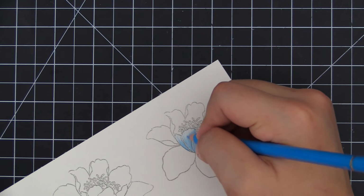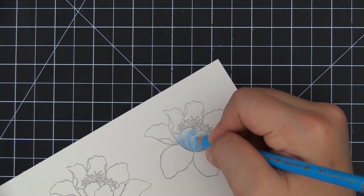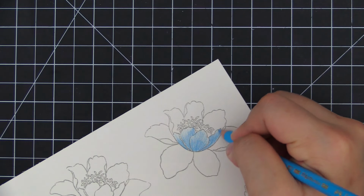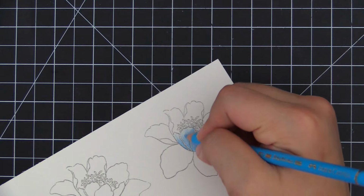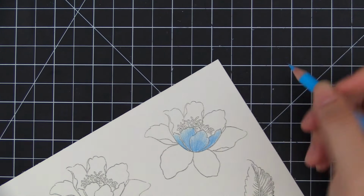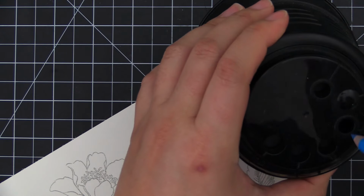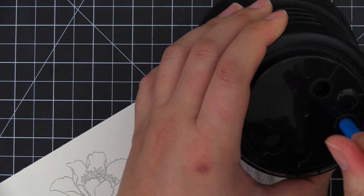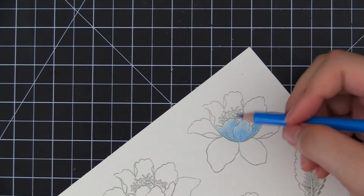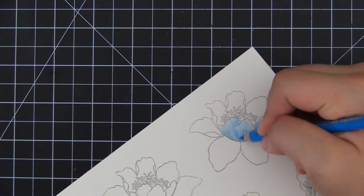So I laid down the first one, I'm laying down the second shade right now, and then you can always go back with the first shade to blend those together. If you don't want the whites showing through from the paper, you can always use a burnishing technique where you lay down the colors heavily on the paper by going with the colored pencils in a circular motion. That way it lays down a lot of color and you don't see those white parts of the paper.